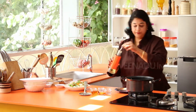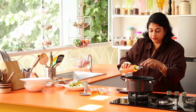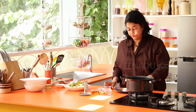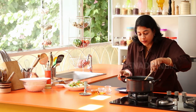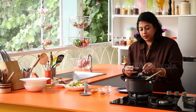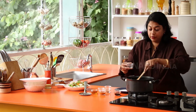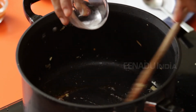I'm going to add some oil. There is some oil still in the pan, so you can just add a little bit. We're going to add the balance of the garlic. Cook this for just a minute so that its raw flavor is removed. Next, just a teaspoon of soy sauce. Soy sauce has this wonderful smoky flavor, but it's also very salty, so you need to be careful. Next, go in the vinegar. This adds a little bit of sourness.